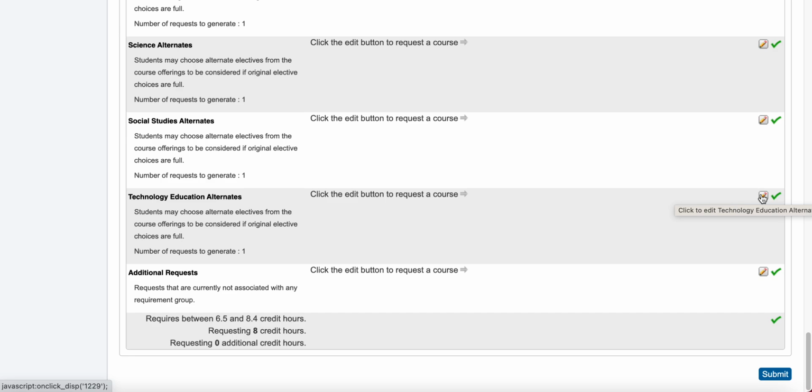You will notice that there are alternate classes at the bottom of the course registration screen. These courses do not count towards your 8 credits, but will count as 3 additional credits that we will only use if needed. Remember, it is very important to choose classes that you are interested in and want to take.